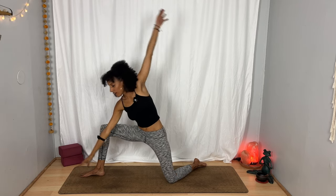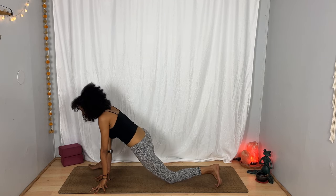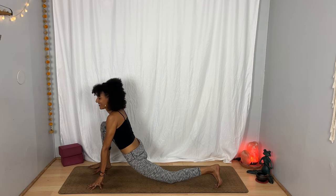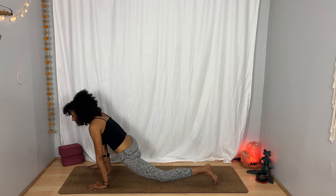Inhale. Exhale, cartwheel your hands to the inside of your right foot. Square your hips again, and if your knee is down, you can keep it down. If your knee is lifted, you can keep it lifted. Walk your right foot slightly out to the right and lift your chest. One more breath, inhale. And as you exhale, if your left knee isn't down yet, lower it down.